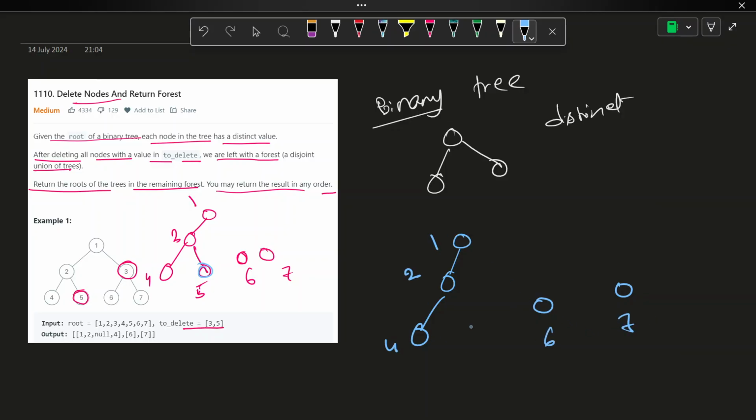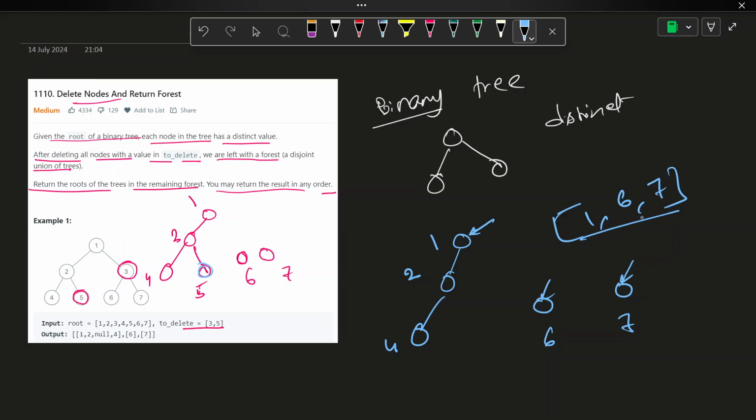If I have to return these trees, which values do I return? I have to return the node of this, this, and this. So the result I have to return is 1, 6 and 7.